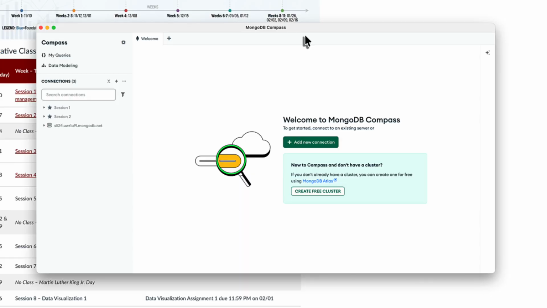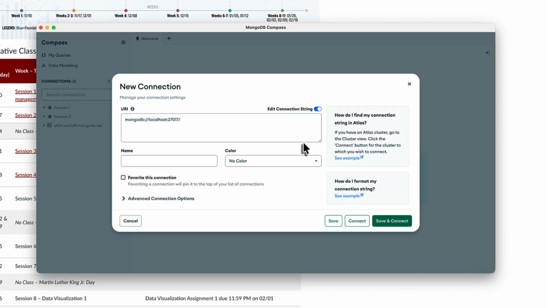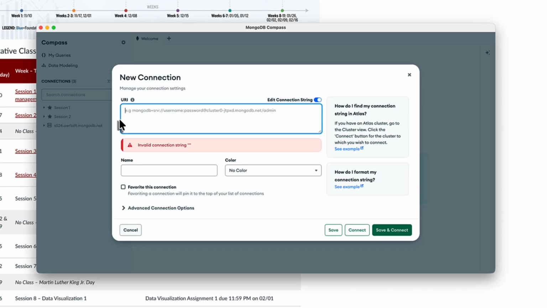Now that we already have a MongoDB server instance up and running, let's now connect to that server using MongoDB Compass. Please make sure that you start MongoDB Compass on your computer. We will start by adding a connection to the server space that we previously connected. Let's click on Add New Connection. So here, we are going to need a URL connection string. This is the connection string that we previously showed on the K533 server space. So we are going to replace this with our connection string.